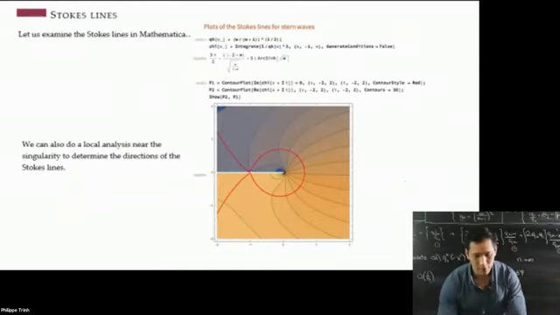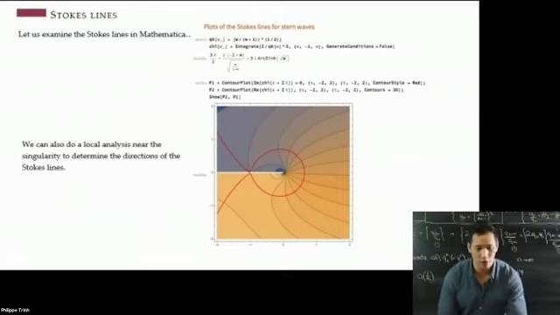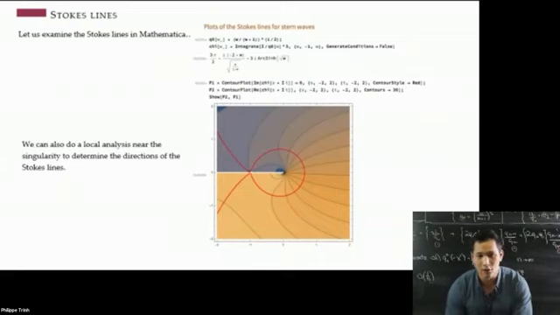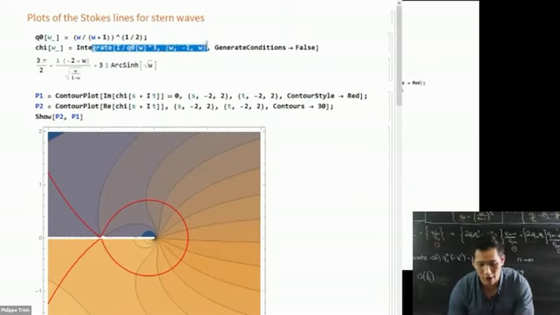plane. Okay, let's say a few words about the Stokes lines, because it's a crucial quantity, right? So the Stokes line, as we said, is predicted by the location where the imaginary part of chi that we found is 0, and the real part of chi is positive. And we can just do it in Mathematica. We put in our Q0 expression here, we can put in our chi expression and integrate it. And in this case, you can actually integrate it exactly in closed form. It's not always the case that you can do that.